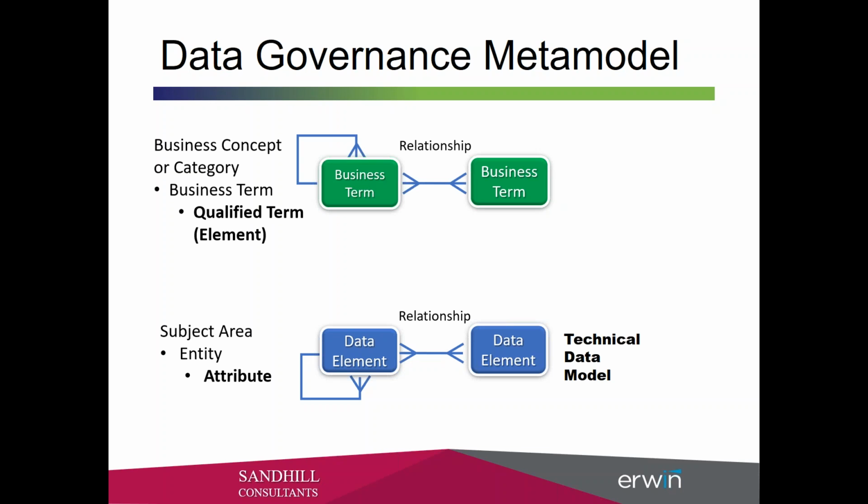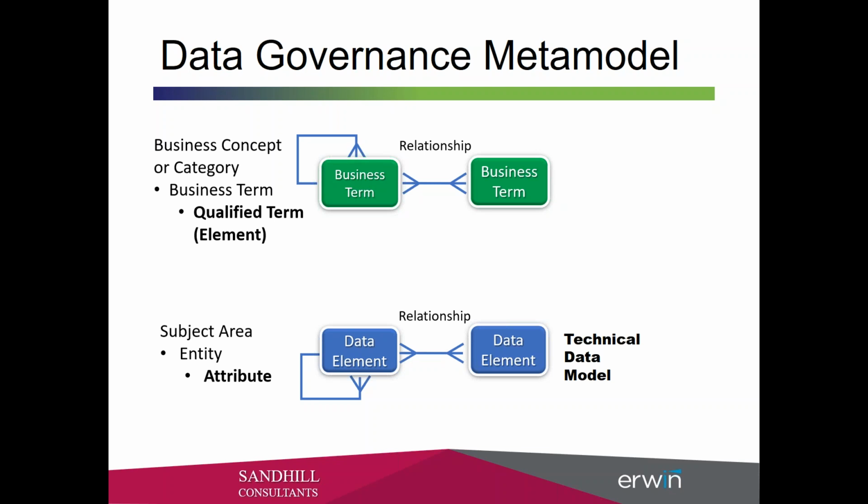And those now we can see have a similar type of arrangement when we start to look at business terms. Most of the business terms you find in a taxonomy or a business glossary, frankly, are there to help you search. So in terms of those indexes for searching, we see that the corollary to a subject area is something called a business concept or a category. And within that, we see a broad business term, such as customer or product. And within that, we see these qualified terms, which effectively become our business terms or the elements of the business.